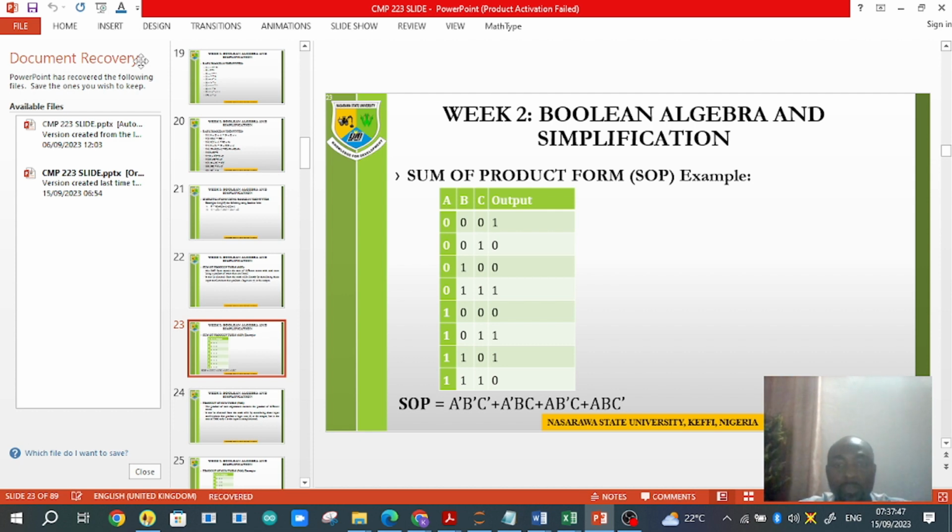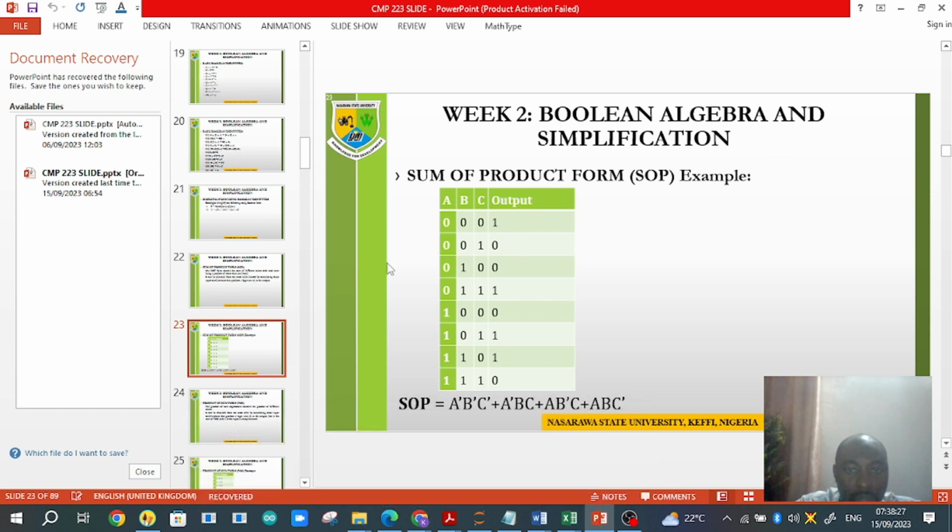Excuse me. So let's see how it works. So remember, we said in getting the SOP expression, you are going to consider those rows that have the output of 1, right, at the output, given the truth table. So let's see how that works. You are going to form the truth table based on all the possible input combinations.